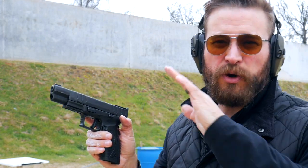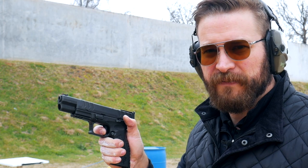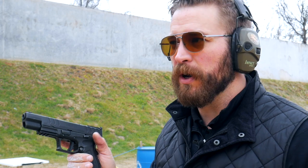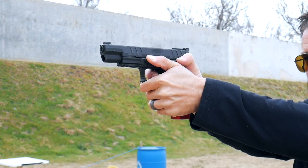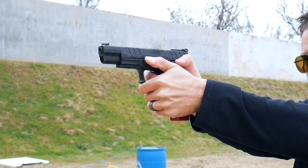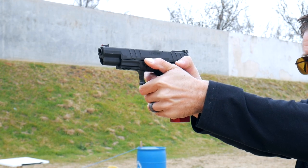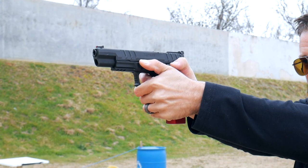When you begin to pull the trigger, ignore aiming. Just let the gun be pointed where it's going to be pointed and slowly build pressure on the trigger until it releases — that's the surprise break. Let the gun go off and the hole is going to show up wherever it shows up, likely where you started aiming. The key to slow fire is to allow the sights to move around as you build pressure. Just hang with it and let them go until the gun surprises you.